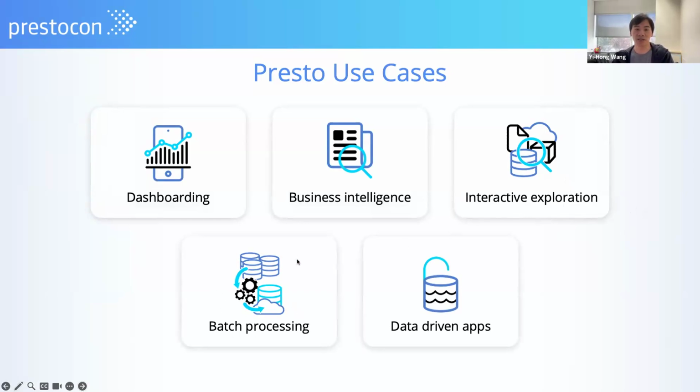And I also mentioned batch processing, because you can submit a batch job to run a batch SQL query to move the data or formalize your data from one place to another. Data-driven applications are also key nowadays, because any data change may need a different scenario to support. Presto is very good at that, because you can easily get real-time data through the Presto SQL engine, and you can run queries across different sources immediately. Those are the use cases you can support.